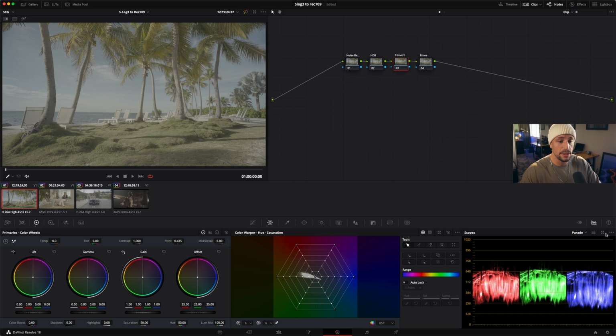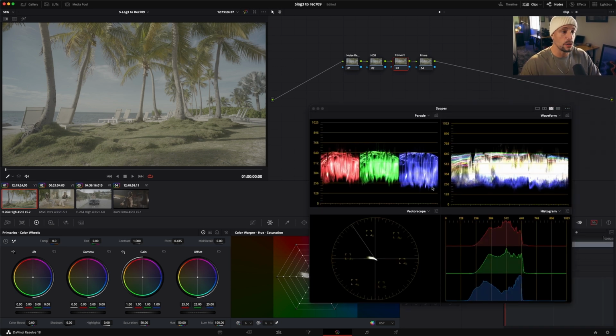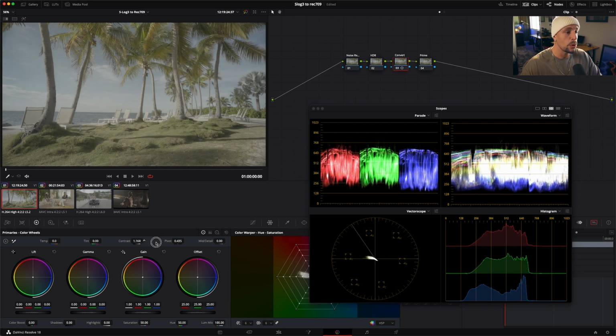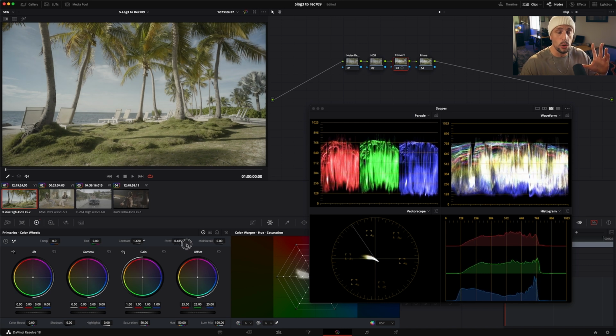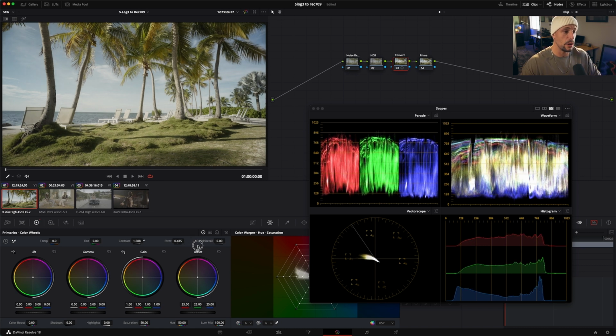We're gonna expand right here, our different waveforms. Now, if your waveforms don't look like this, simply click on the arrow and set yours up. We have parade, we have waveform, histogram, and vector scope. When I'm expanding for the first method, our contrast, notice how everything's growing, how our waveform is going closer towards the highlights and more towards the shadows. We're expanding this image. This is looking pretty good to me.